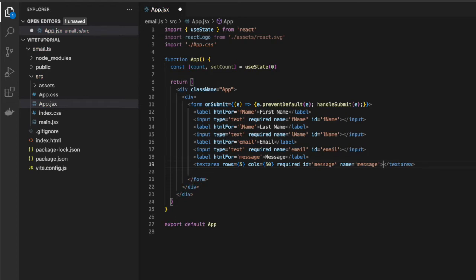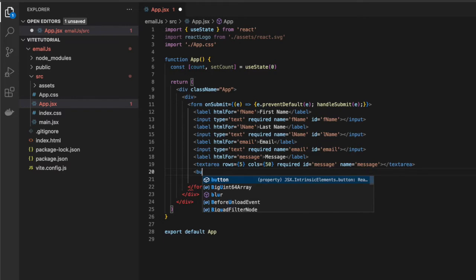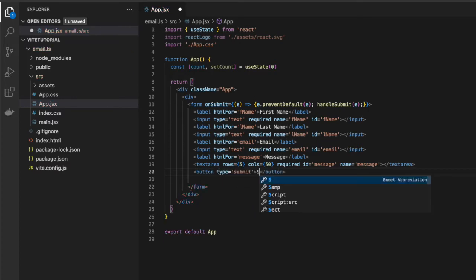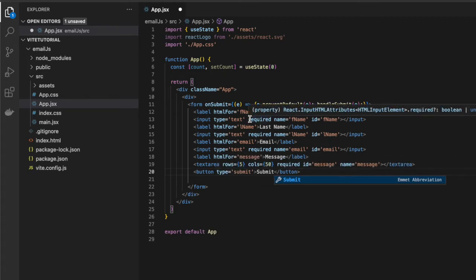Okay, and then we can't forget our submit button, so let's put a button with a type of submit. There, I think we pretty much got it.